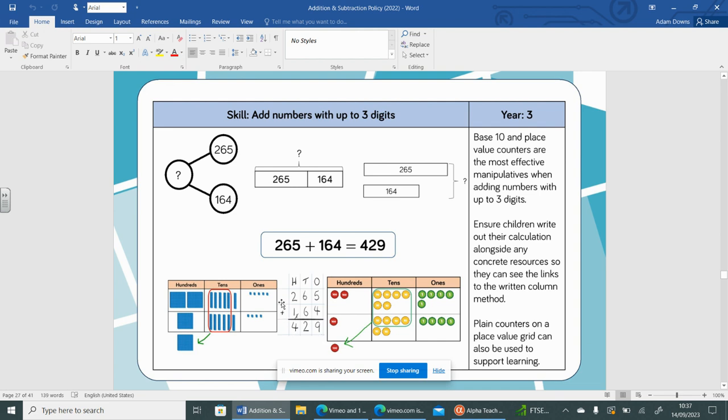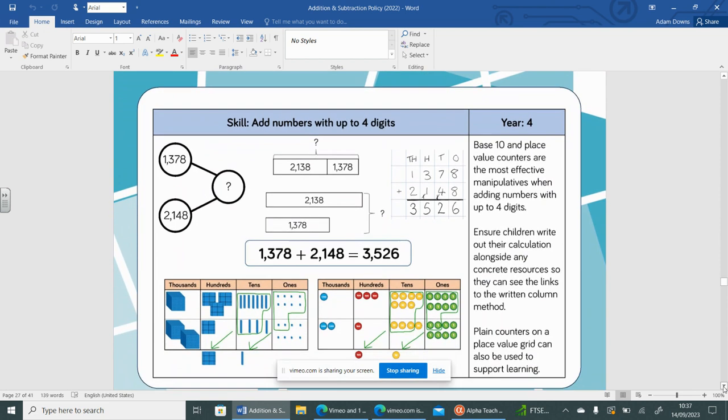Again, we need to make sure the child puts their place value headings at this stage because it really helps them understand what it's really worth. We ensure they put their calculation just here so they know that it's an addition, not a subtraction. And then we just put the 1 line there because it saves a bit of time and it helps them later on if they need to use it.